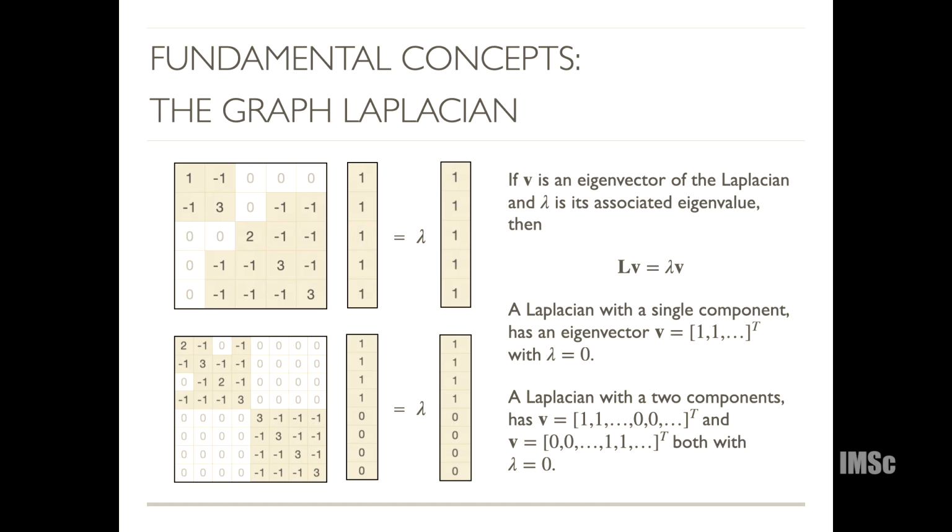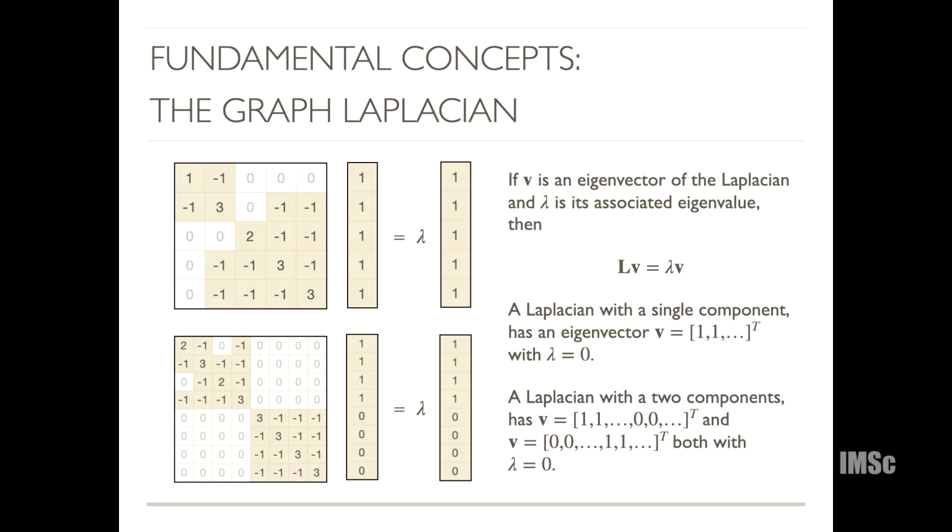Basically, to find the eigenvalues of a matrix, if you have an associated eigenvector with an eigenvalue lambda, you can express it in this form, right? Now it turns out that this matrix has a very special type of eigenvector, which is all ones. And when I do the multiplication, what do I get?